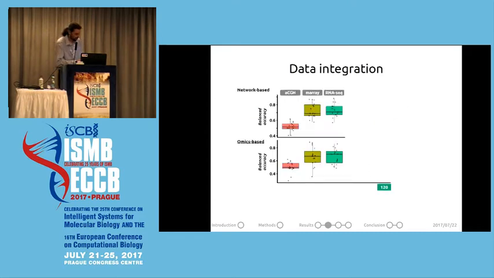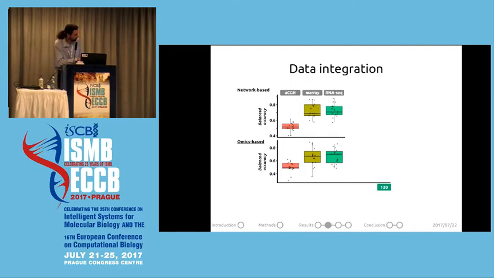So now you're also looking at the balanced accuracy, but now you have the network-based methods on top and the omics at the bottom. Each single data point represents one model that is built using only one of the data sets. You can first observe that the performance for the genomic data is a lot worse than for the microarray and RNA-seq data. The second observation is that both transcriptomic data sets give similar performances, which is in agreement with the original finding of Zheng and colleagues in their paper.